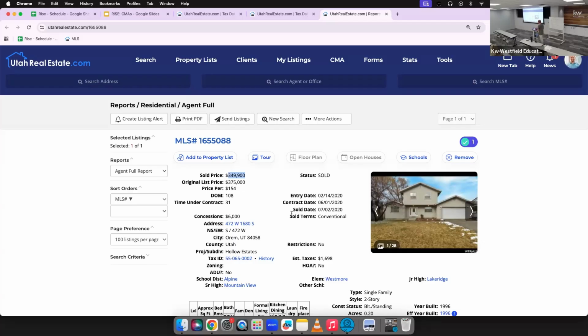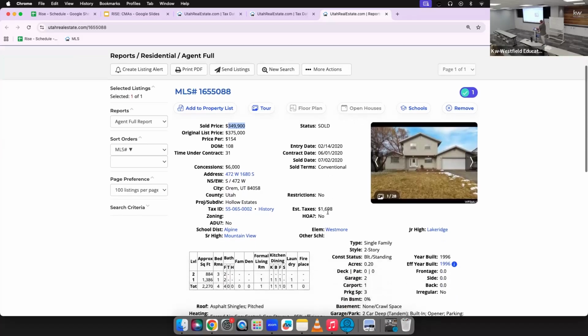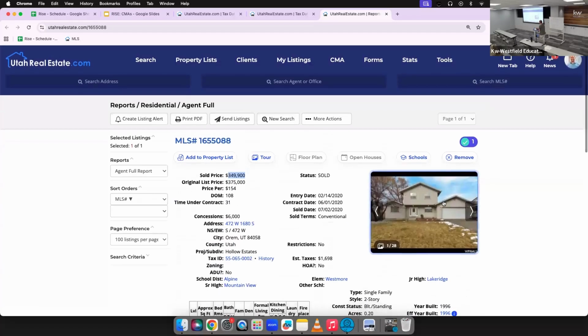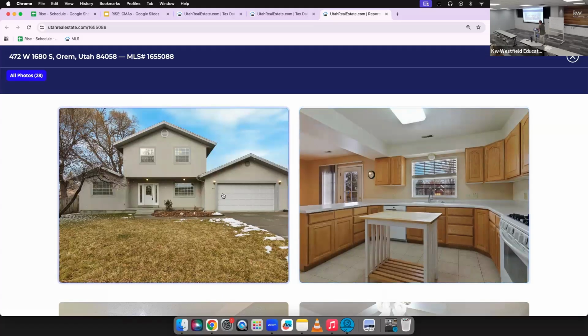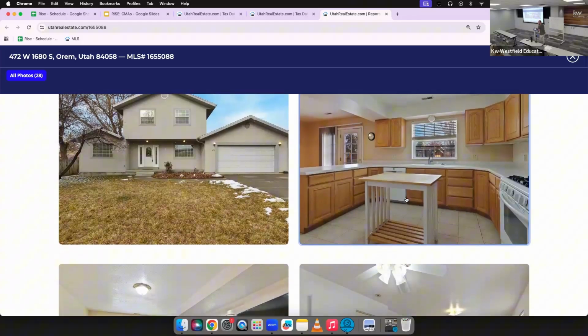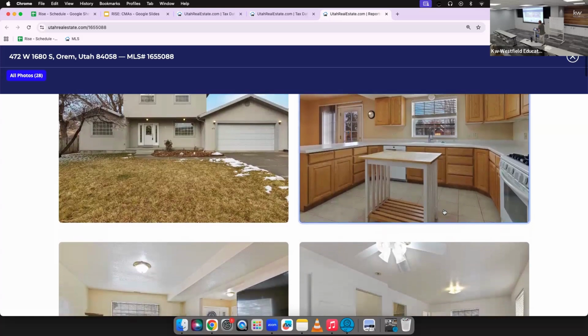Look at all this information that I know. Then we can start to look at the property. So this has all of the information, and we should probably look to see what we're working with. I don't know what updates they did, because when it was sold was 2020. So maybe they've updated the kitchen completely. Maybe they've done nothing with it. I would hate to have this little island thing in the middle of my kitchen. Hopefully they don't.